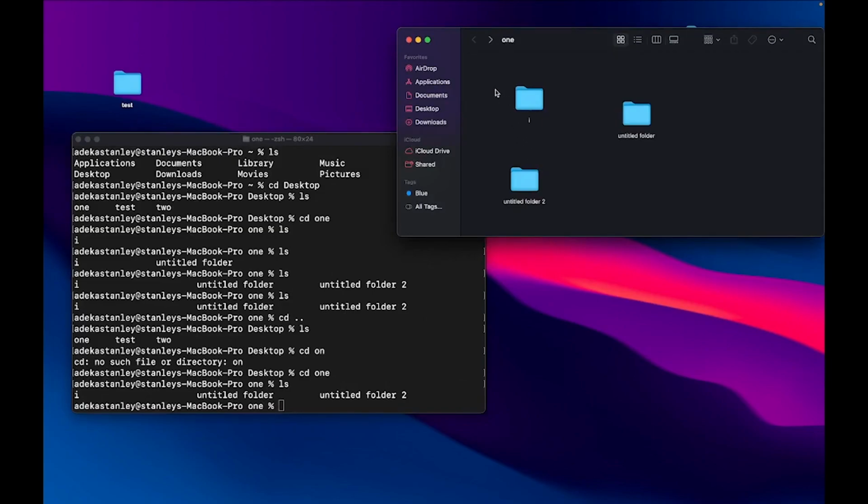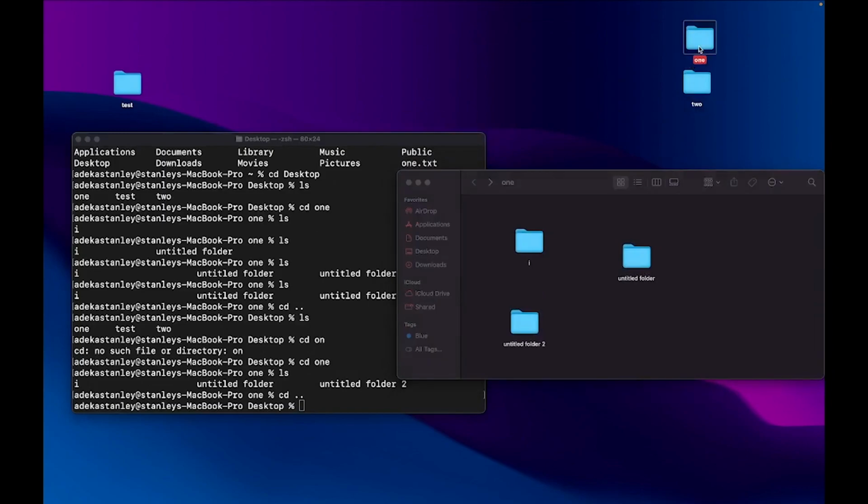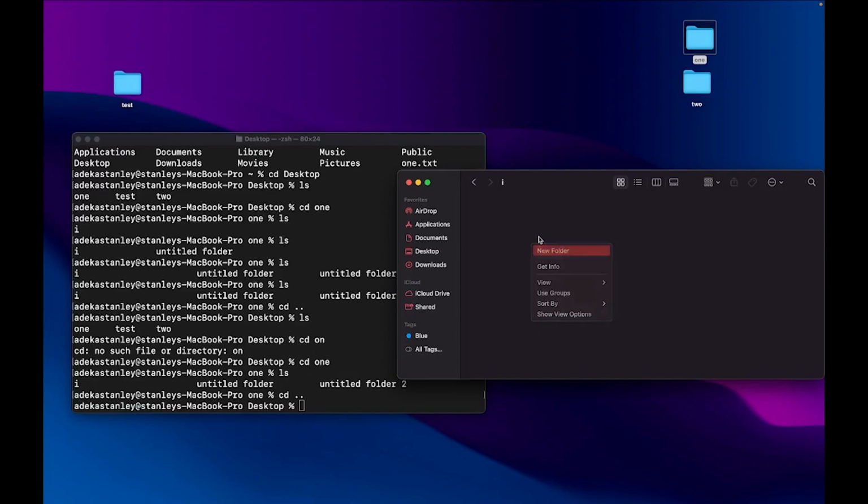Okay, so that's that. You're not limited to going one step forward, one step backwards. So now we are currently at 1. We can go back. We are back at the desktop, right? And now let's say we want to go into 1. And when we get to 1, we want to go into another folder. Let me create a file called, we are in it, right?